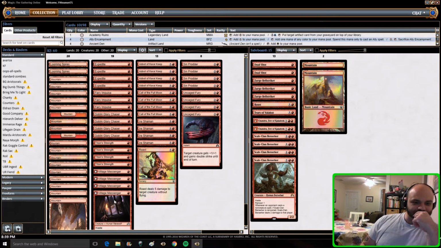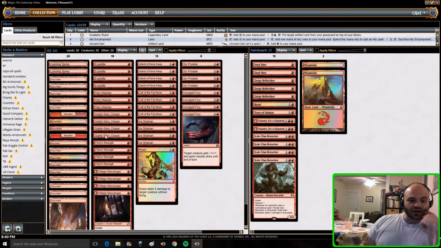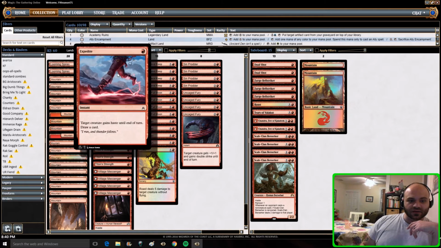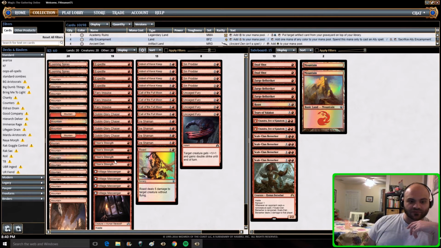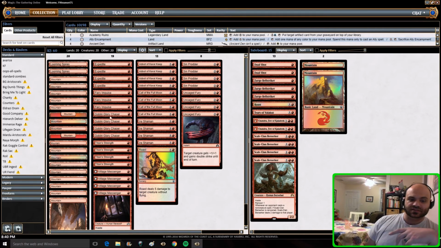Here's our plan. We got 8 one-drops that can get Menace. So Village Messenger, I love this card. I was so happy when I saw this previewed. Exactly the style of card that I like to play. And Goblin Glory Chaser, which is a leftover from Magic Origins that didn't get much love in Constructed, but I think it's a pretty good card. And it goes really well with Expedite. If you can turn 2 play Glory Chaser, Expedite, you might still be able to get in and get it Menace really quick, and then that just makes it hard to deal with.